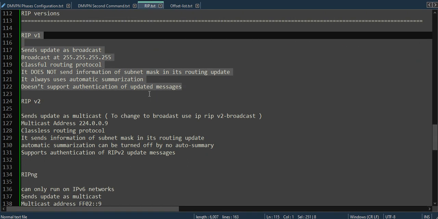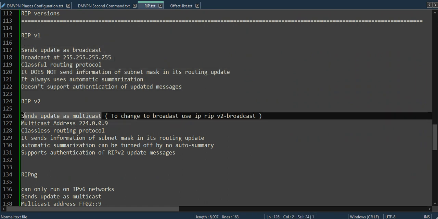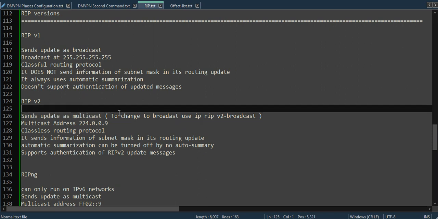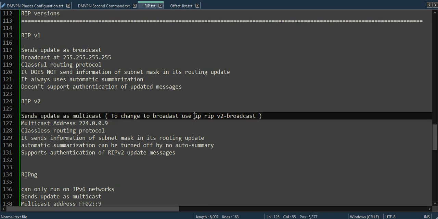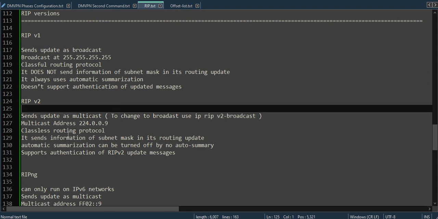RIP version 2 features are as follows. RIP version 2 sends updates as multicast by default. We can change this with the command ip rip v2-broadcast. If we type ip rip v2-broadcast, it will use broadcast instead of multicast, like RIP version 1.